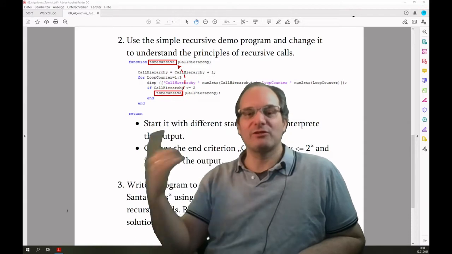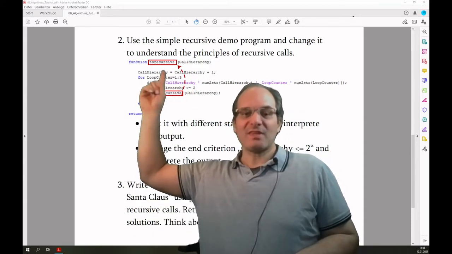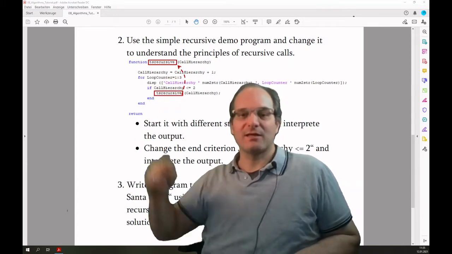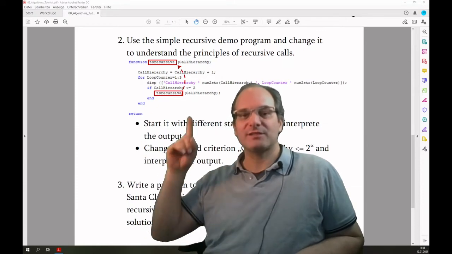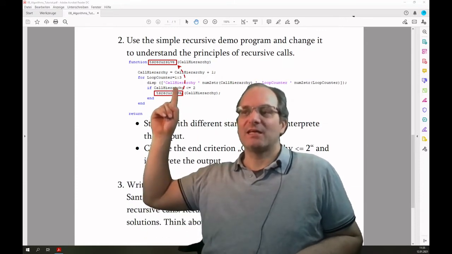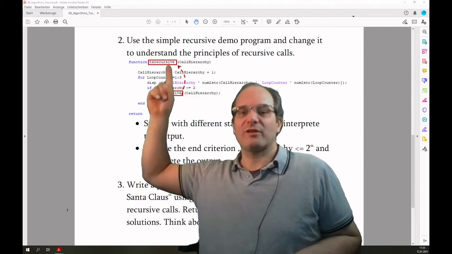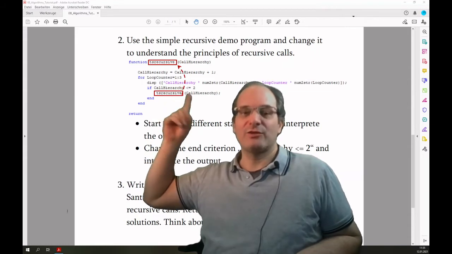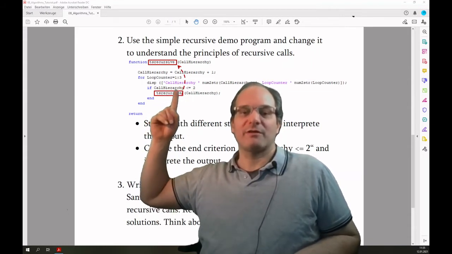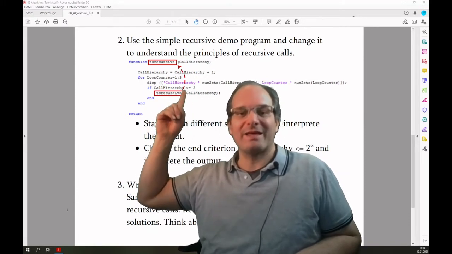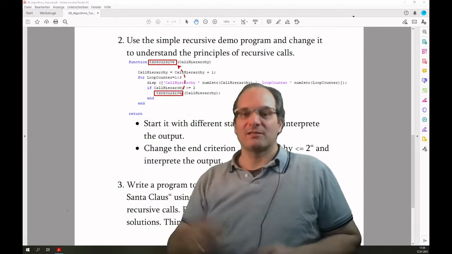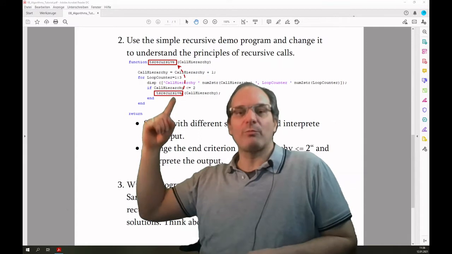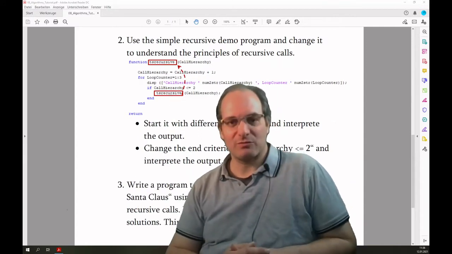It's the call hierarchy which you define outside, and then it adds a 1 to the call hierarchy, and then it starts a loop here with 3 iterations, and each time it checks if the call hierarchy, not the loop iterator, the call hierarchy, is larger than 2. If it is larger than 2, it stops. So if it is smaller than or equal to 2, then it calls itself again. So with this you can start to play a little bit with this recursion, because with this small program maybe you directly understand what happens.